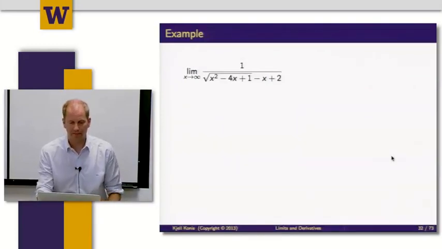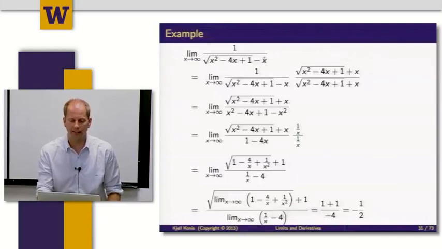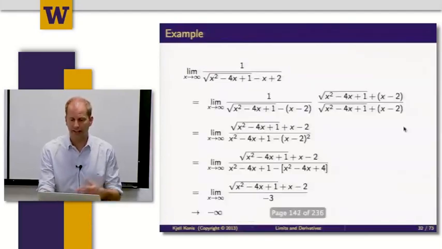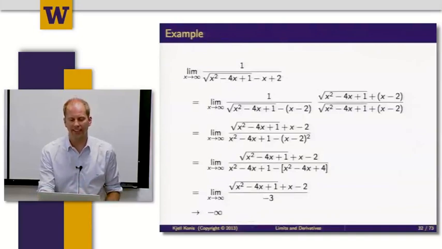And then this is almost exactly the same example. So here I had minus x, which I can't seem to select for some reason. Here I have minus x plus 2. But if you go through that, and I'm doing exactly the same trick, in this case, just by adding this little plus 2 here has made the value of the limit divergent now, so it goes to minus infinity.